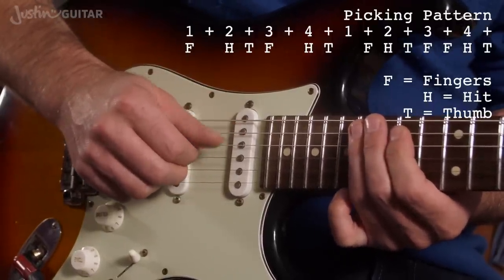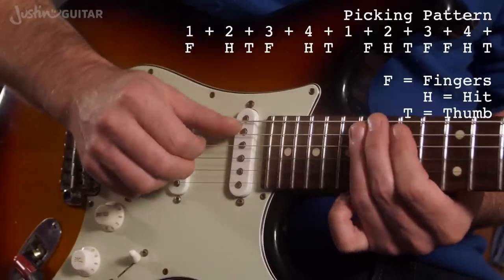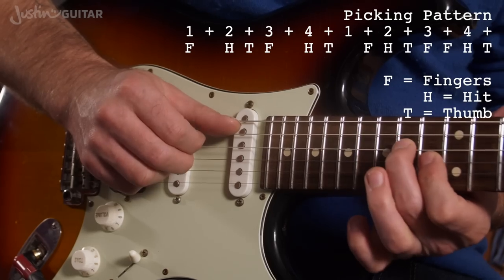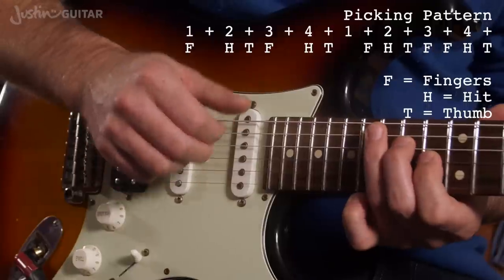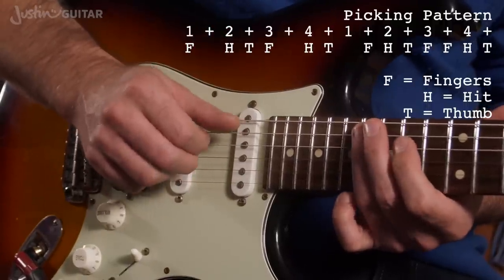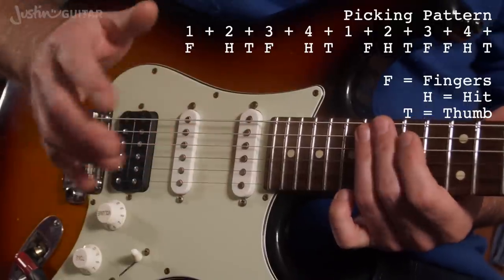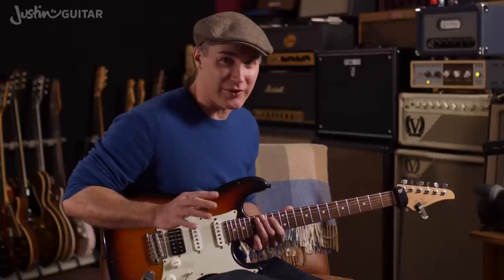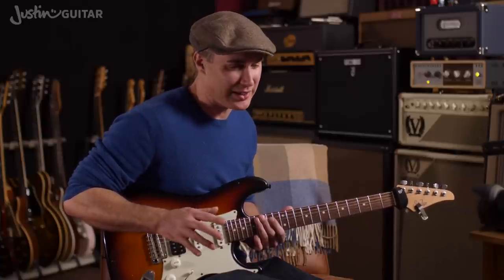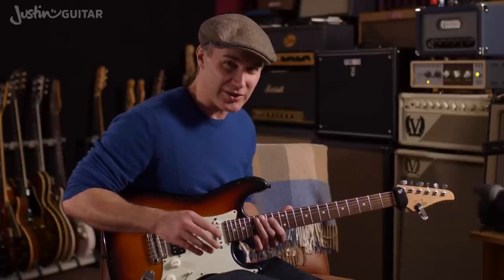Then the thumb is playing the 16th fret on the 5th string. This is back with fingers. And there's a little down-strum again, and then there is a little — sometimes there's a note, sometimes there's not. It is different all the way through. So if you watch John playing it live, you'll hear he does tons of variations. But even on the record, there's lots of little subtle changes throughout.